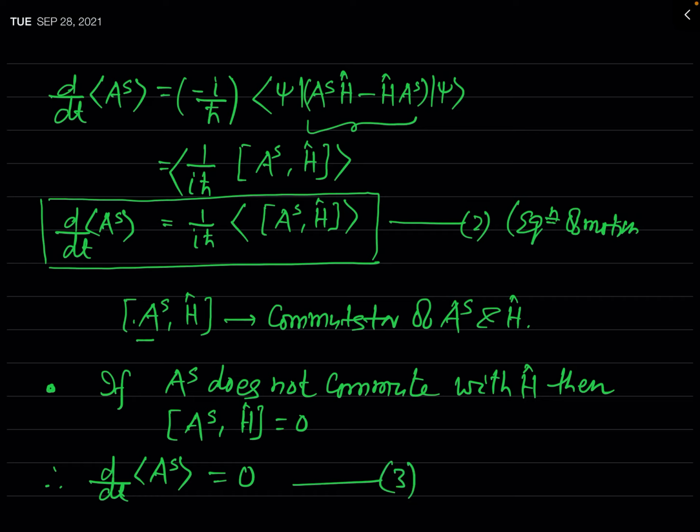In fact, there is another situation when this d/dt of the expectation value of A is 0. And what is that condition? If you consider a system in one of the stationary states, then you will see that this quantity will be again 0. That is, the time rate of change of this operator A will be again 0. You can see it. So this is another remarkable fact.